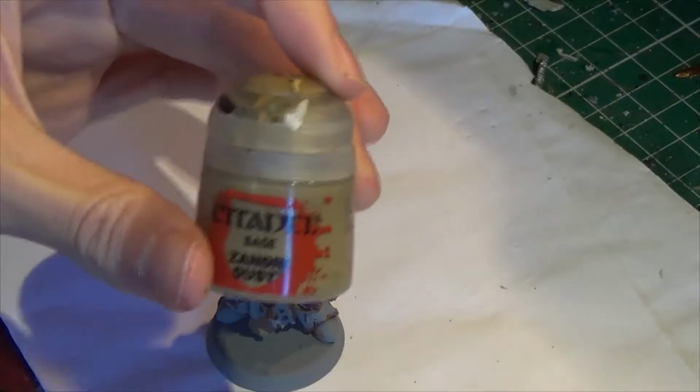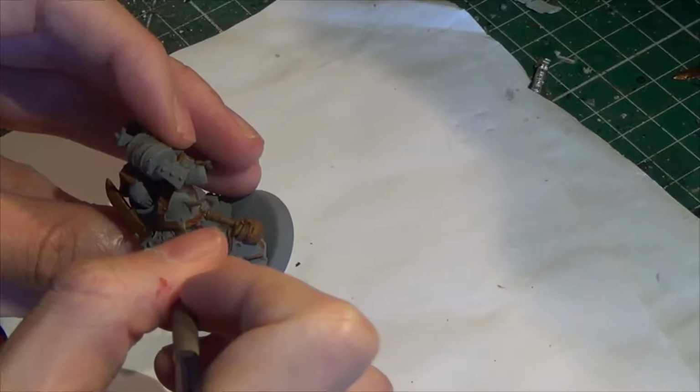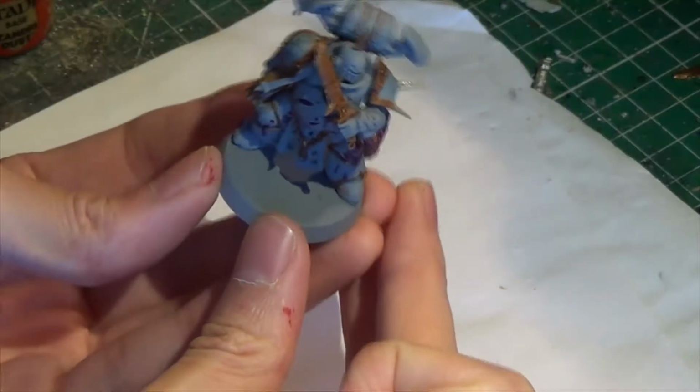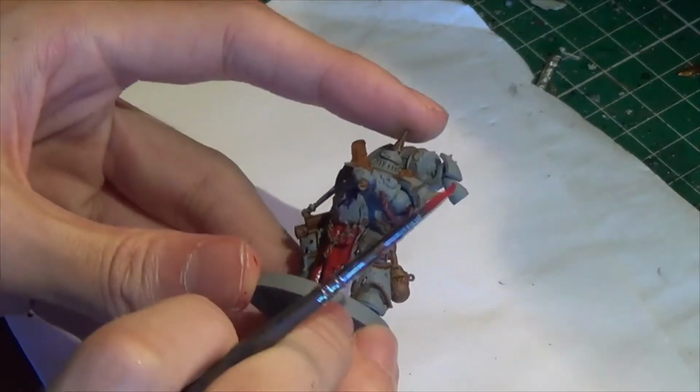I use Xandri Dust to base coat the horns, bones and teeth. I applied Mephiston Red to the cape parts. You can choose another colour though, I'd imagine a purple might look pretty good.